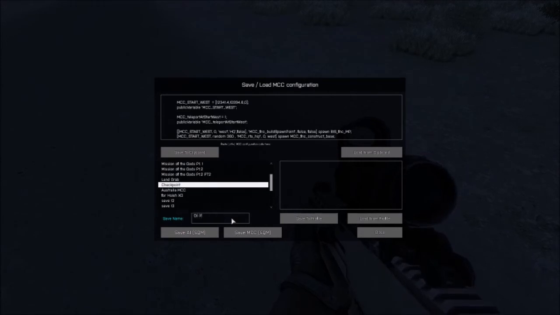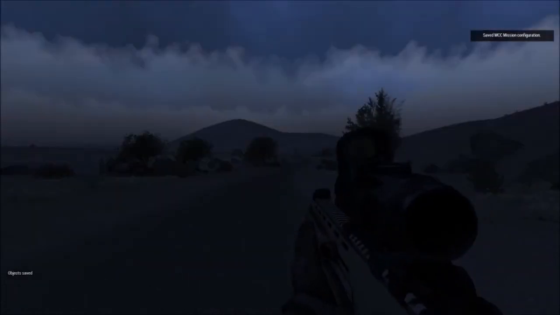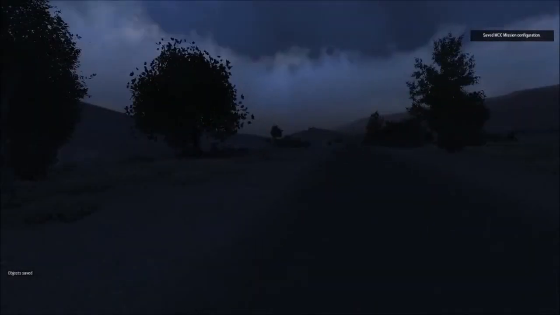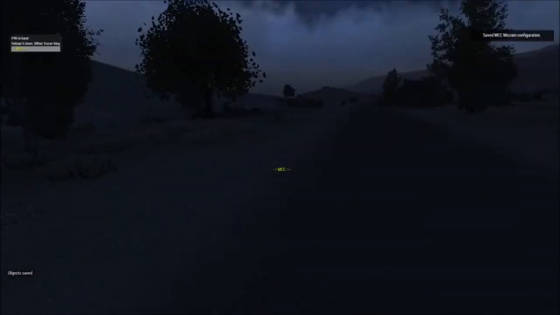Oil field takeover. And then Pakistan, so I know which map it's on. I'm going to save it to the profile. Object saved, MCC configuration saved, oil field takeover Pakistan. I hit close, and now it's ready to go. So yeah, that's how to use MCC and Zeus together.